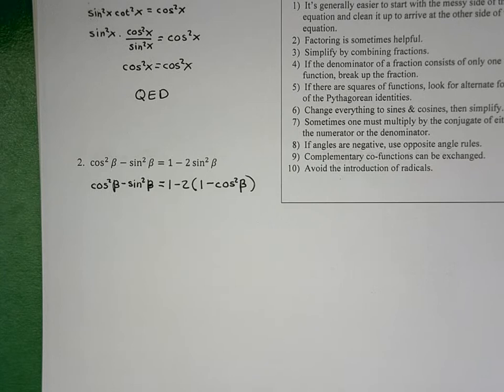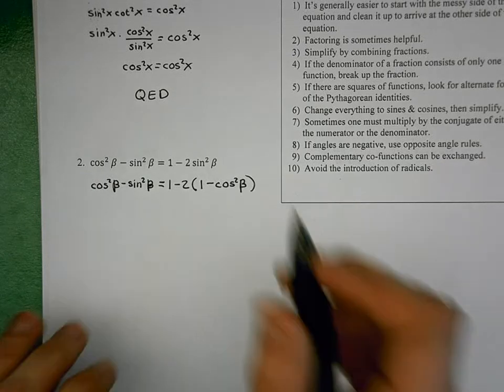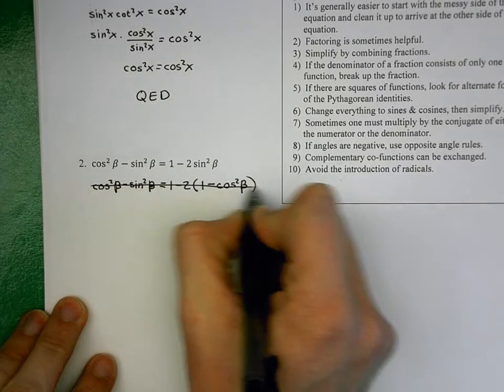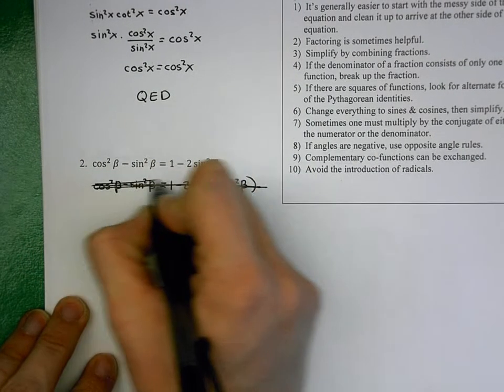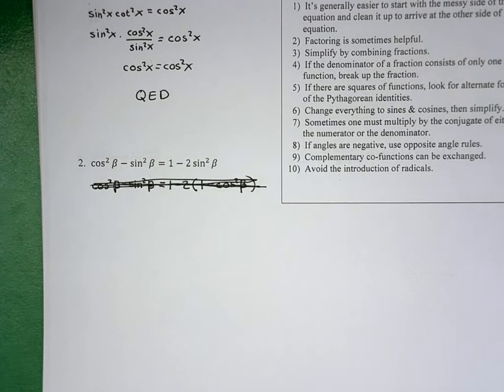I'm going to spoil it slightly here, only because I don't really know how to model it on a video any other way. This is my attempt to say that sometimes, ladies and gentlemen, you might reach a point and you go, ooh, I don't know, I got a little bit stuck. Well, if that happens, it's okay. Cross it off, erase it, something. Try again. Maybe you had a different idea of what you might try on the right. And maybe at this point you go, maybe I don't want to manipulate the right. Maybe I want to leave the right alone. Maybe I want to try manipulating the left instead. And it's okay to change your mind. That is part of the proof process.